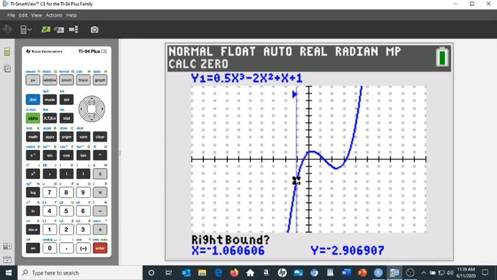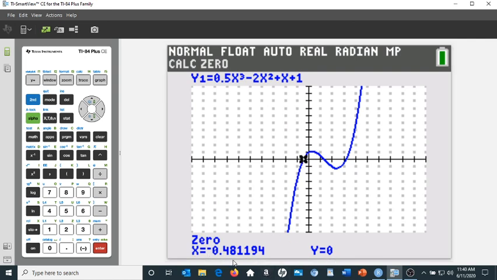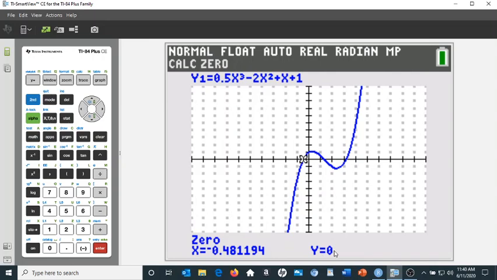Hit enter, and then a little boundary should pop up. And again, some calculators will show this dotted line and the arrow. Other calculators will just show the arrow at the top and not the dotted line. Now the calculator needs more information, a right boundary. So go to the right of the point, and let's back up a little bit so we can see the boundary. So now the answer that I want right here where my cursor is, is in between my boundaries. So it's set up correctly, and now I can hit enter, and there you go. So here is the first x-intercept at negative 0.481 comma zero.